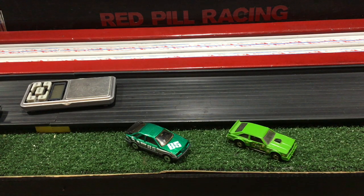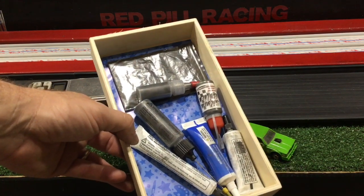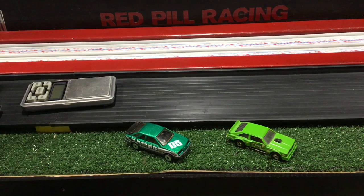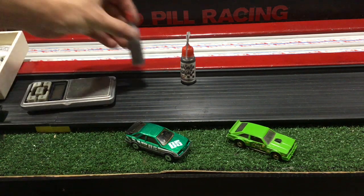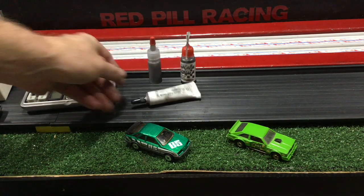And the answer to that is, this is what I use. I have used all of these plus probably 5 or 6 others. I mean, there's tons of them out there. You've got a Silver Bullet. I don't even remember what that one's called. This is the right out of Walmart graphite.